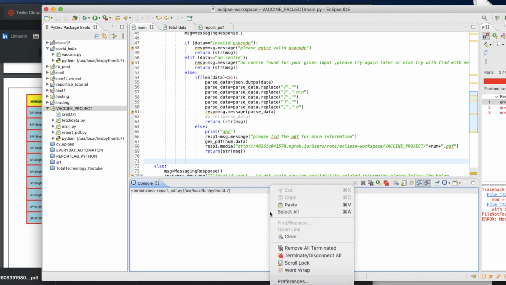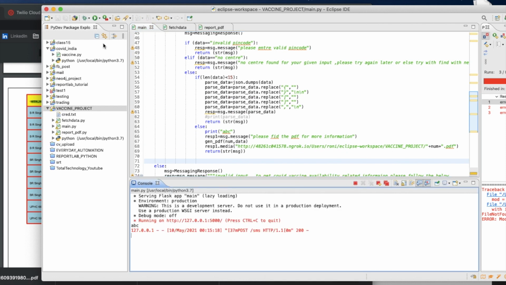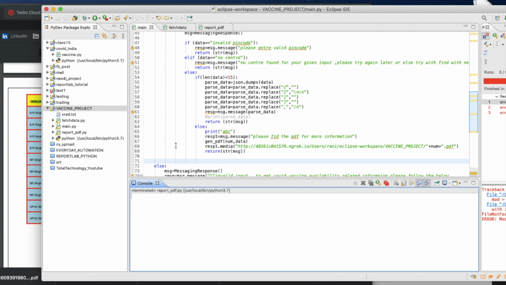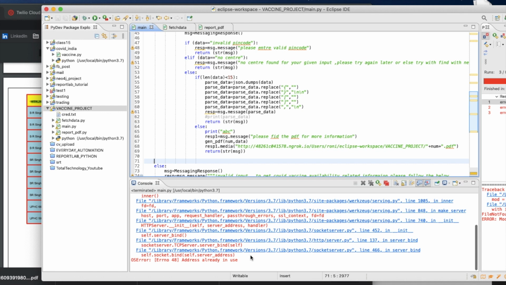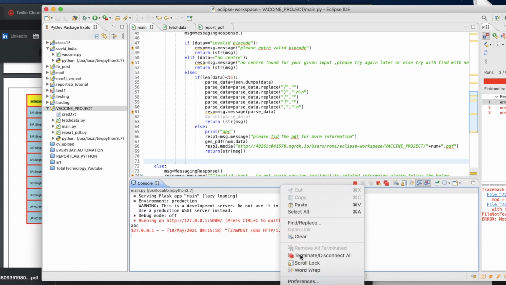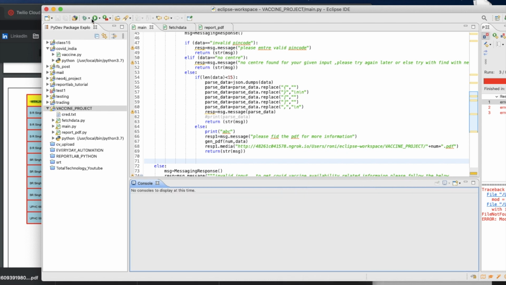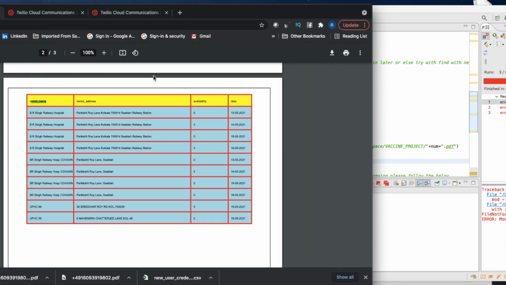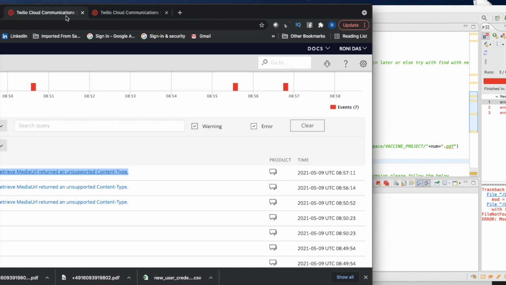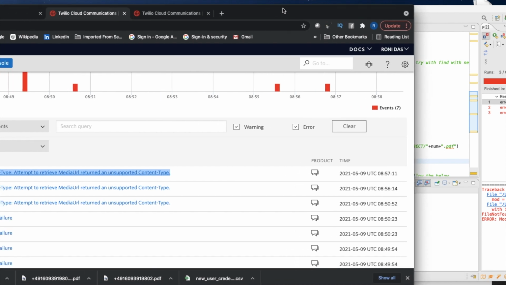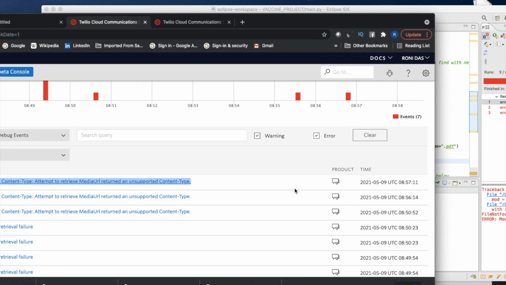And then, oh, it's still running, but the report looks nice. Where is my WhatsApp?